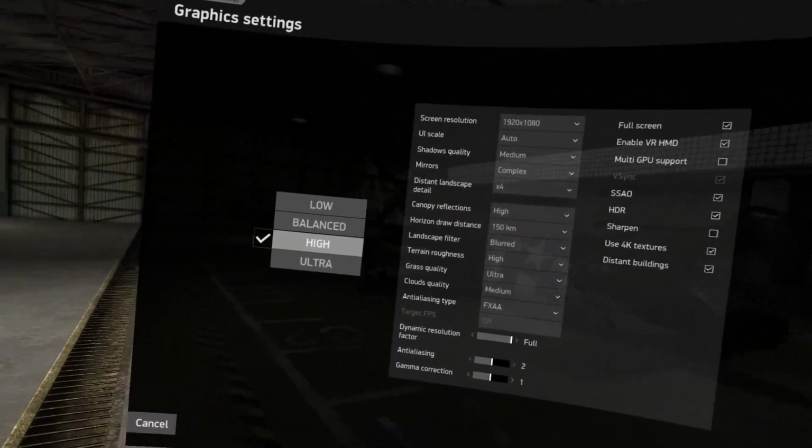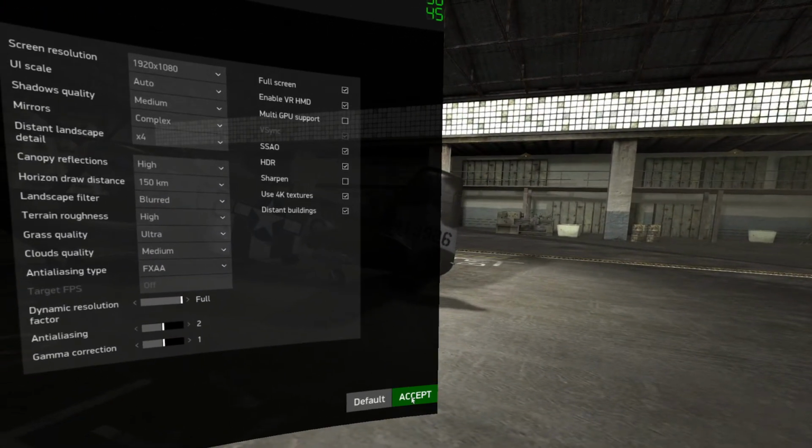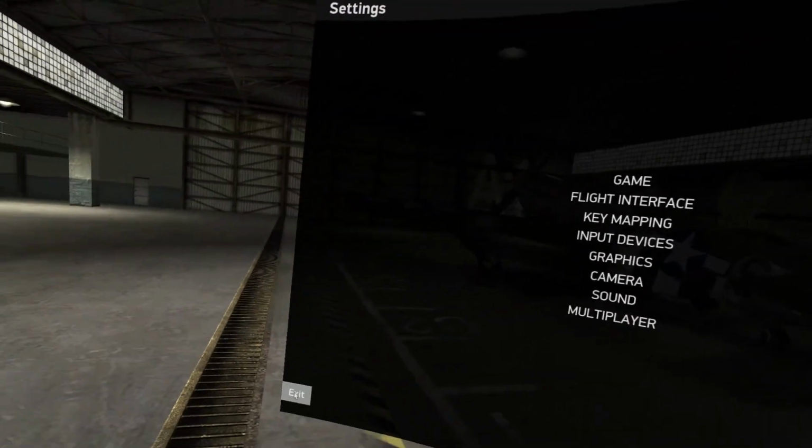And I'm going to test this. And it's not going to need to reboot because I've already set it to this. So I'll accept that and exit.